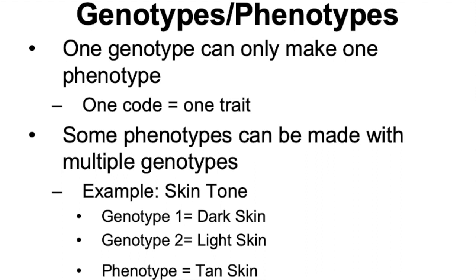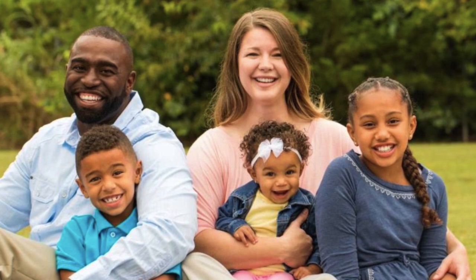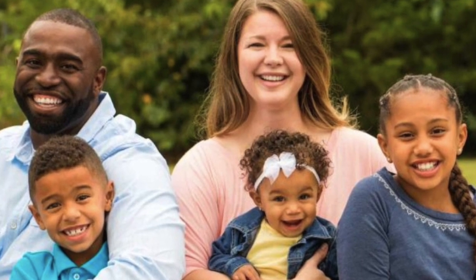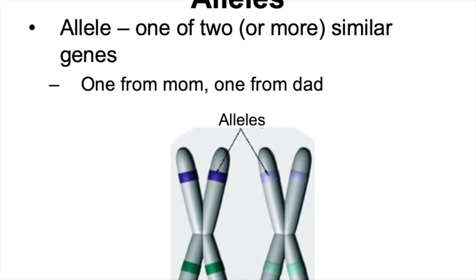The example of skin color shown here is grossly oversimplified. Skin tone is actually a polygenic trait, which means you can have a genotype on one part of your DNA that says for you to have dark skin, but that you have another genotype on a different part of your DNA that says for you to have light skin. These two genotypes can blend together and tell you to have a shade in between, some kind of tan. We'll discuss polygenic traits in a different video, so for now let's move on to our next bit of terminology.